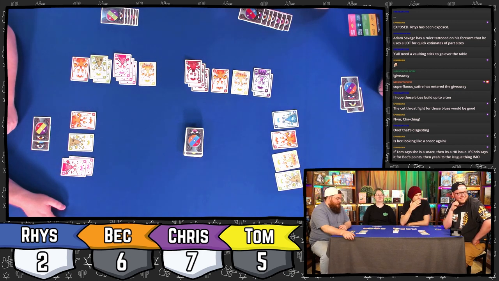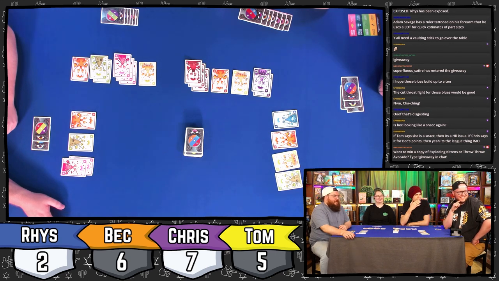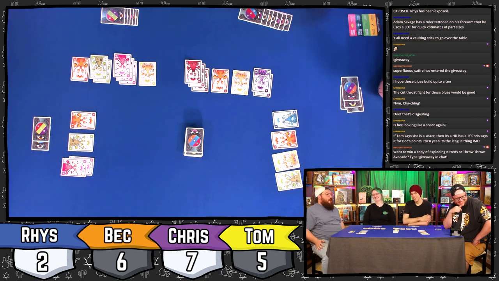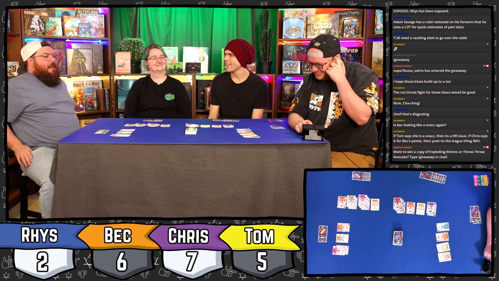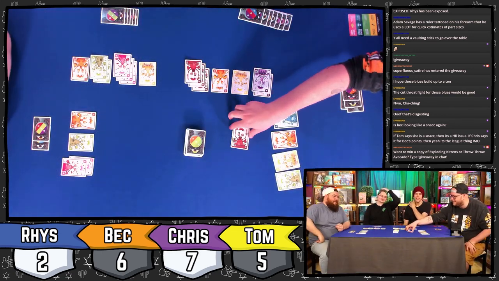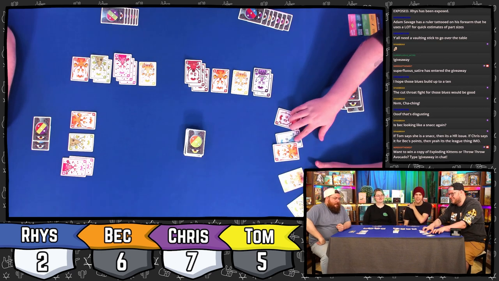If Tom says she is a snack, it's an HR issue. If Chris says it, it protects points, then yeah, it's a League thing. Well, I have absolution. I'm fine. Spambro from HR has spoken. Yeah. Sam, do you want a job? Our human resources department. It's red. I get nothing. You get nothing.